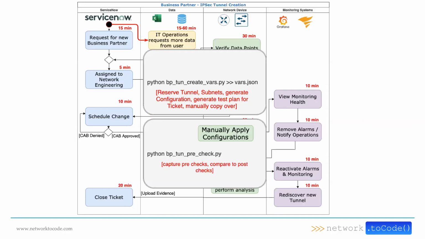Okay, so now again, we're going to overlay this on top of our workflow and see where the additional automation task is. Right, smack in the middle, there's this manually apply configurations, right? Which is fine. It's great. The engineer is still in control of their own destiny. They understand what's happening. They understand what they're actually pasting and what they're taking control of for their change window.